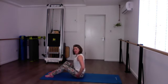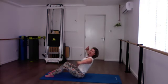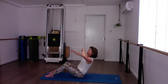Sitting up, the knees bent up onto those sit bones. Hands draw up to the forehead here. Elbows out to the side and the shoulders are down. All right, let's just have a lovely straight back. We're gonna hinge it back, so hinge back. If you can tuck your toes underneath the couch, that'd be great. It's like we're on the reformer and the barrels are coming there.